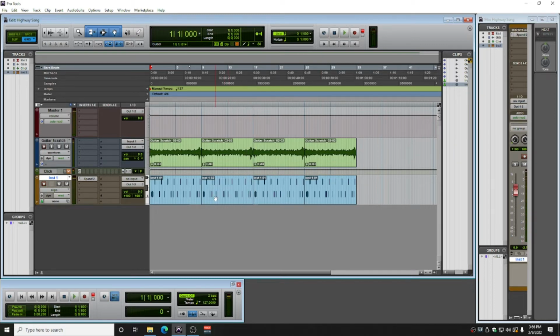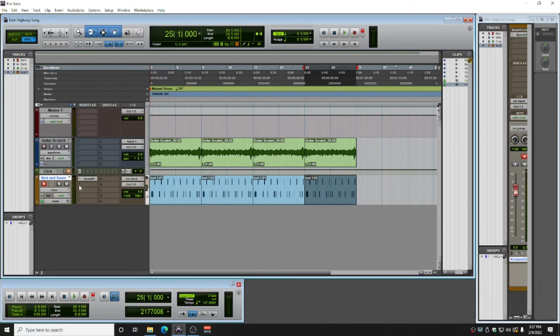Okay, so then maybe we want to change this last one that's the same as this to this one that we just did here. So we could do Control C, make sure we're on this right spot, Control V, okay? Now if you're going to copy and paste, I just want to say this, make sure that you're in grid mode up here, and this will lock you into the beat. Otherwise you might start being off by fractions of seconds, and you'll start to hear it in your song and things will get cluttered.